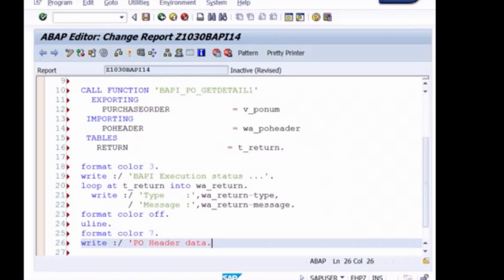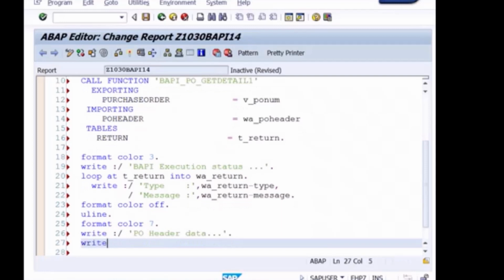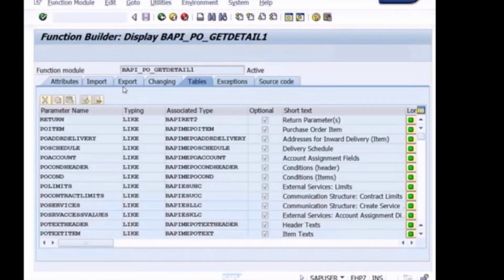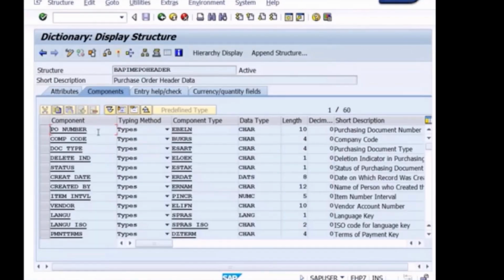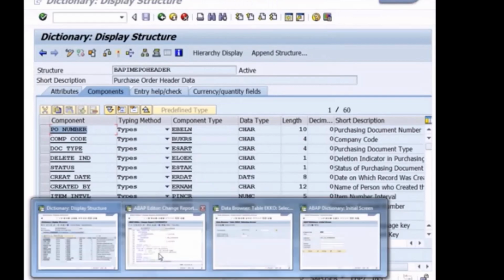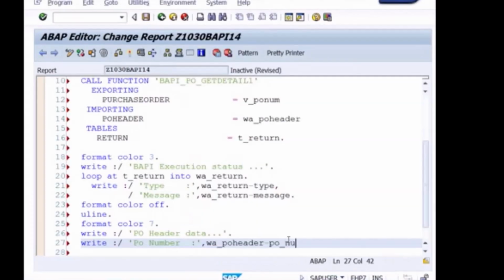PO what? Header data, right? PO number is W underscore what? PO header hyphen. What are the fields it returns? PO underscore number, company code, and what? Document number. PO underscore number.